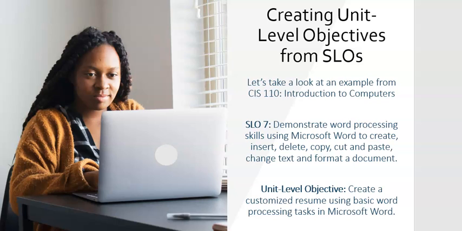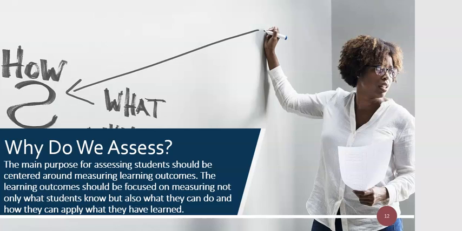First, in Quality Matters, the first thing is measurable. The second thing is that everything aligns. And so with that, we're going to go on to why do we assess? Because when you are building an online course, when you're designing any course, actually, whether it's online or not online, this is the process you should use.